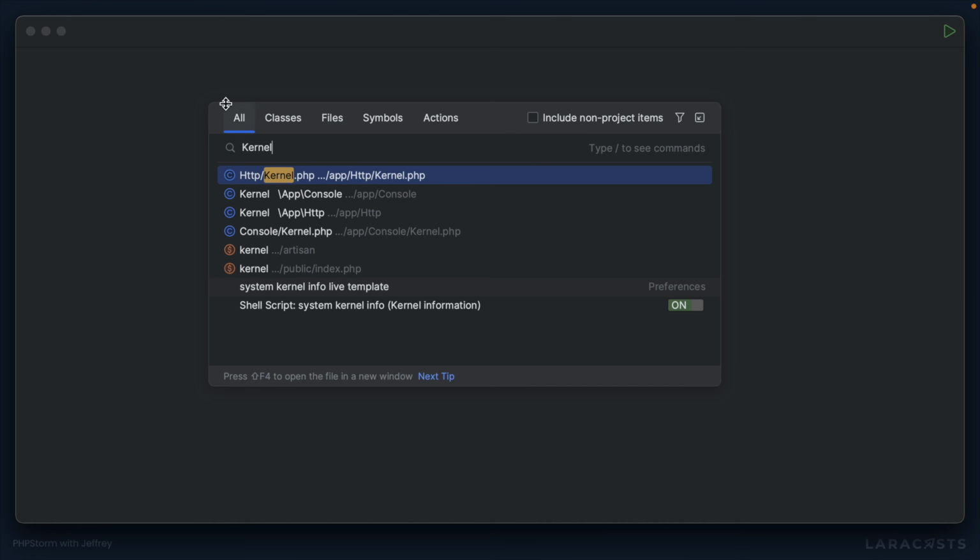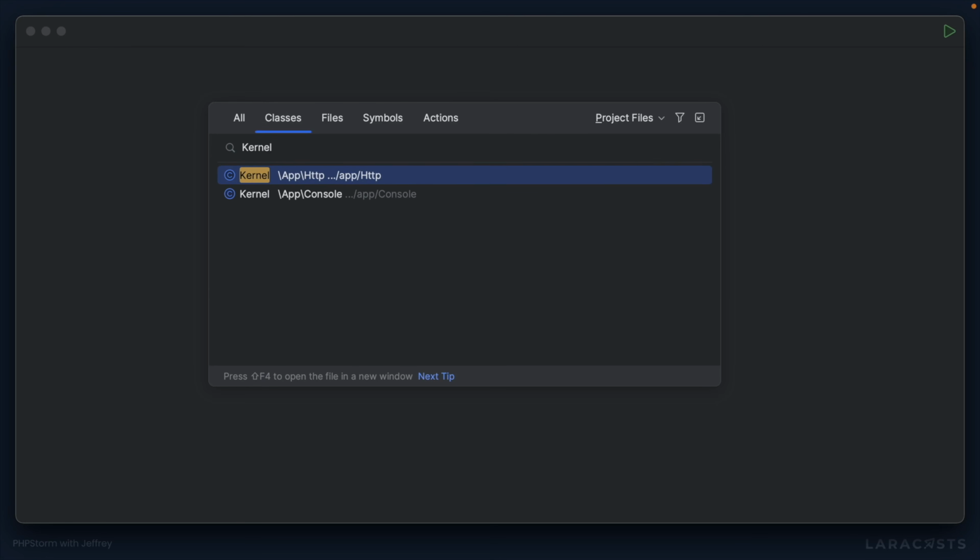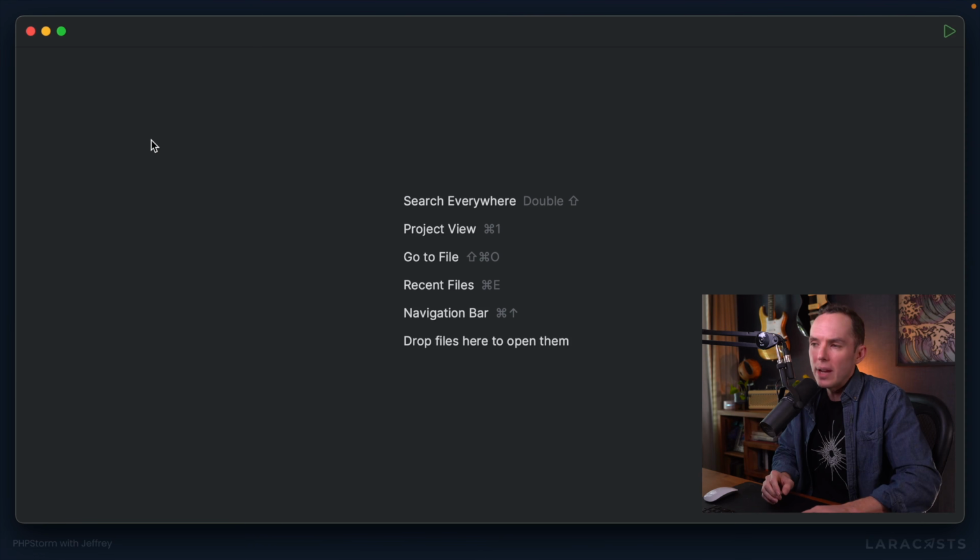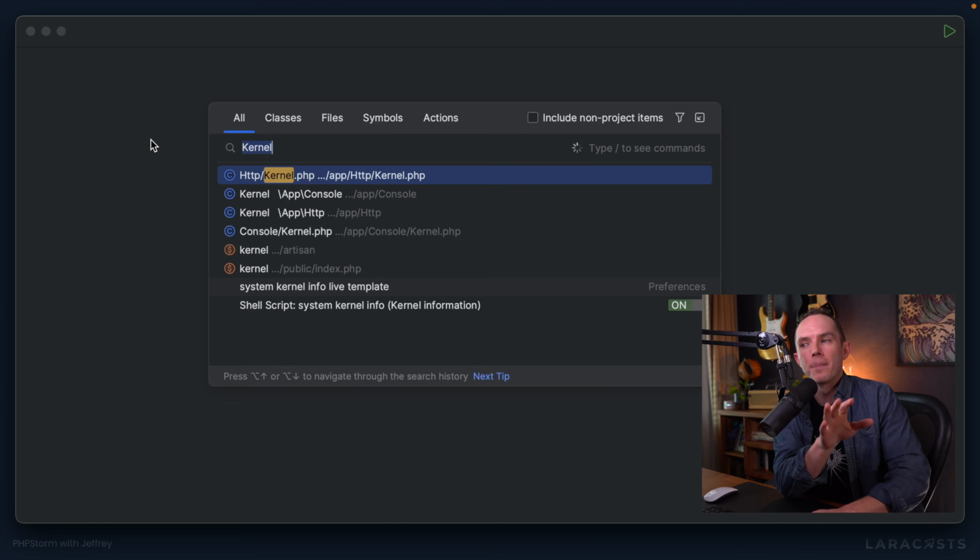Just once again, keep in mind that with the All tab, you are filtering everything, which may not always be what you want. Okay, so what you might find is that it's useful to default to All, but then if you do need to further narrow it down by class or file or symbol, at that point you could use the tab key, and that might be a good workflow for you. It just depends. Okay, but now, Shift, Shift, that works. However, after years and years of working with code editors, Command P, at least on the Mac, is sort of ingrained in my fingers. So let's see if we can allow for that.